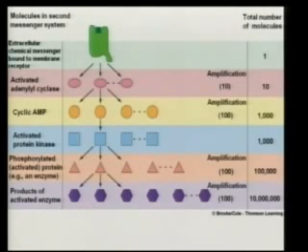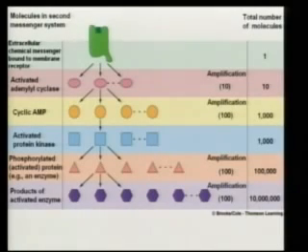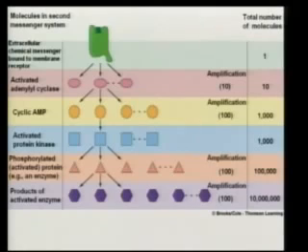The biggest reason is because of what you see up here on the screen now. Amplification. You start with one thing, and by the time you're done, you get a huge yield out of what you were doing. What you've got to realize is that we have tons and tons of chemical reactions happening in our cells at any given time. And if we had to wait for one chemical messenger to come in and dock and create a response for every single one of those, we would get nowhere fast.